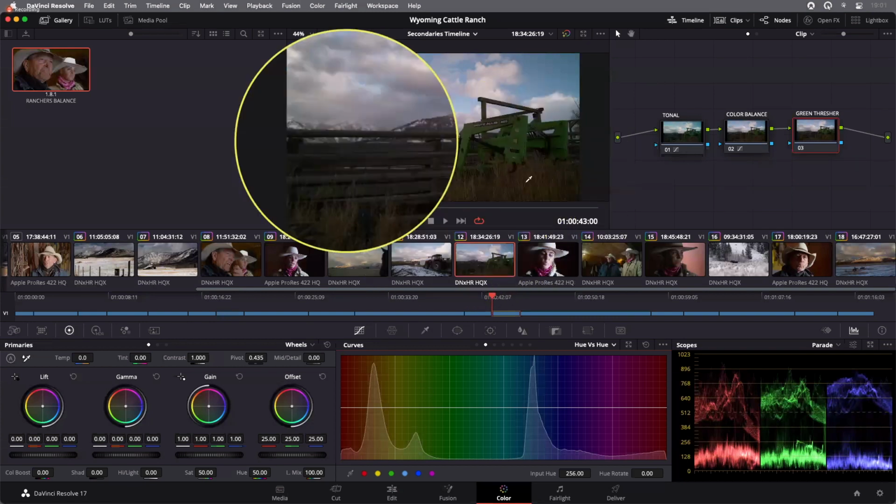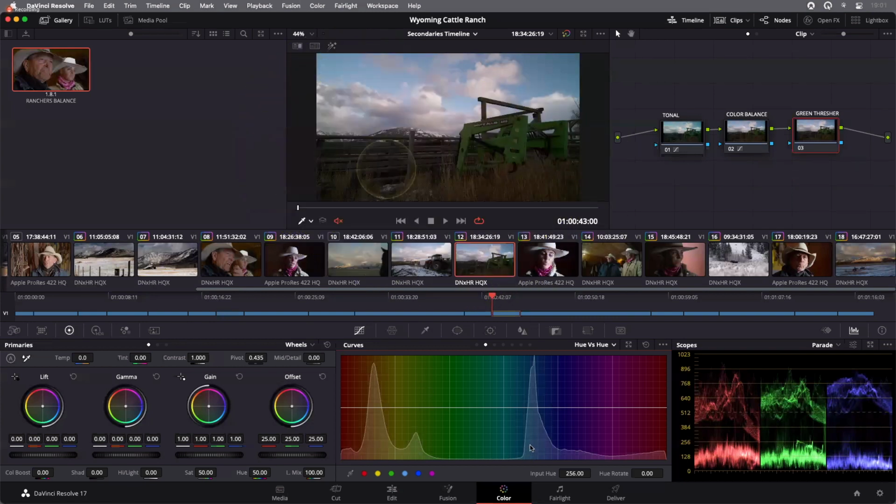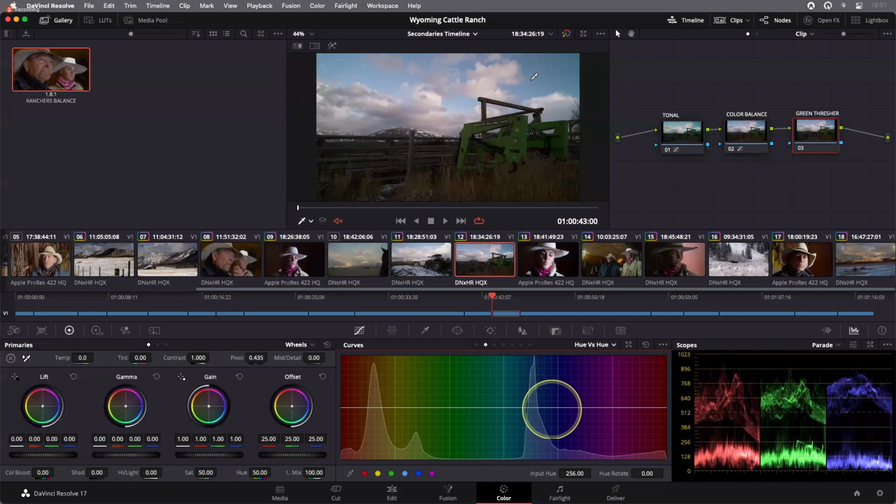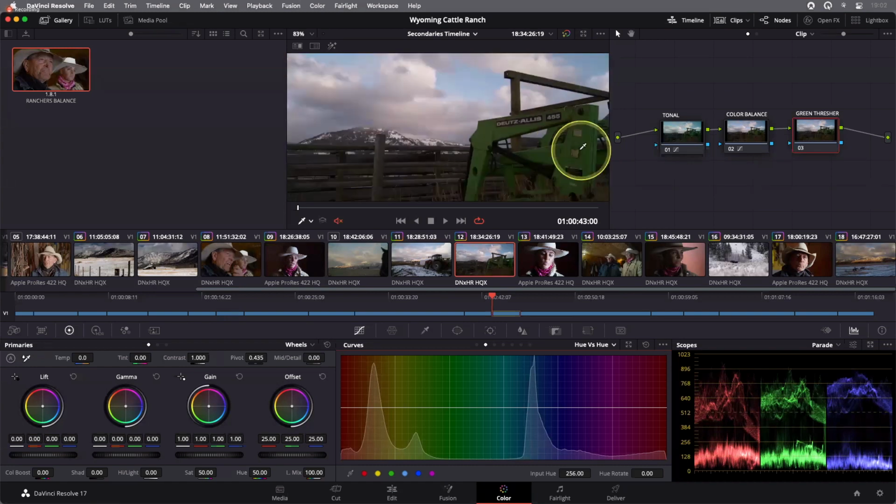A little spike around the green, that's our friend there. And you've also got a little spike around the cyan into the blue, where of course we've got these blue skies. So what we want to do is make a selection on this green threshing machine. If I just zoom in a little bit so that I can see it, you'll see that I've got an eyedropper automatically on this. I just want to click and drag around to select as much of that green as I can. So I've just clicked and dragged across that green machine.